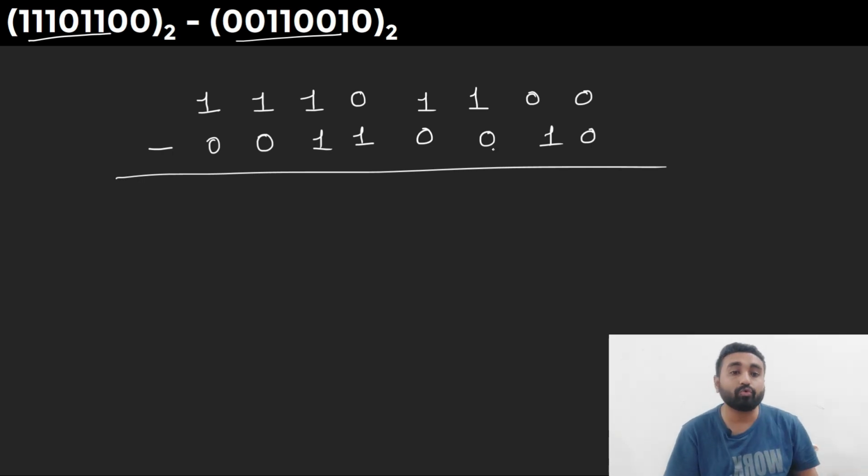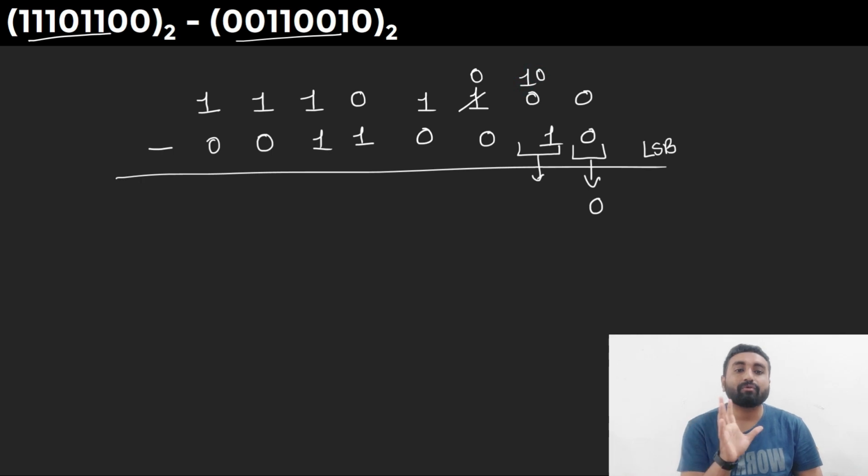After writing down these two numbers, you need to apply the first step. The first step is to do the subtraction column wise from the LSB. So our first column is this. Here 0 minus 0 will be 0 as per our thumb rule. The second column is 0 minus 1. Here the borrow will come because 1 cannot be subtracted from 0. So we will take the borrow from the next column. So from this column we will take the borrow. This one will give its value to the previous column, so its value will be 0 over here, and here it will be 10.